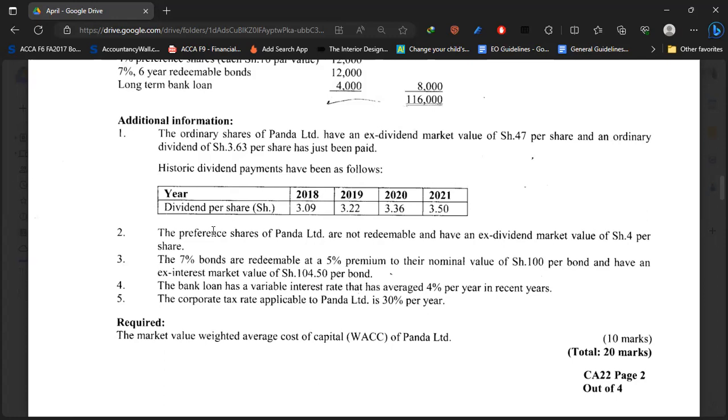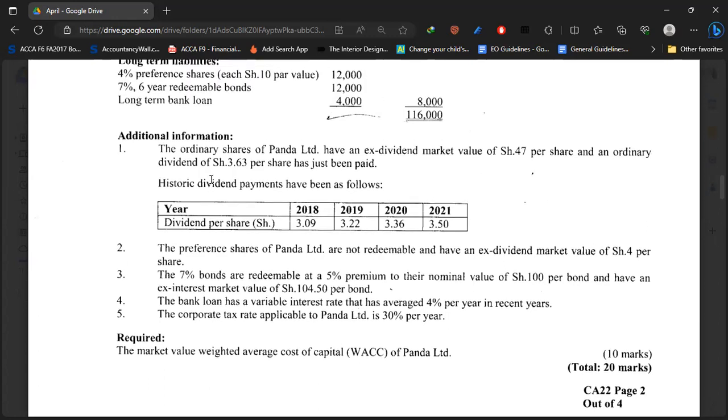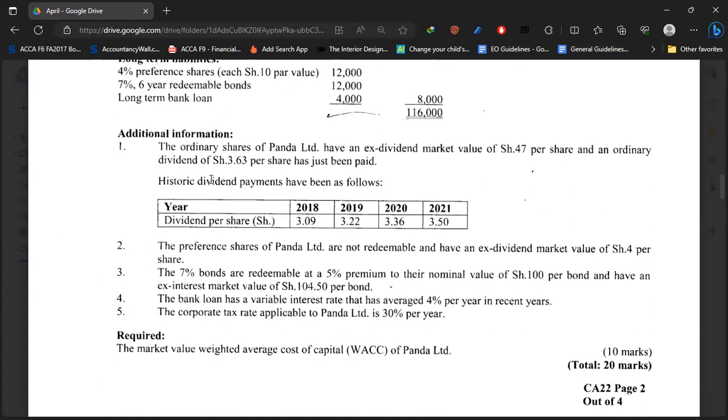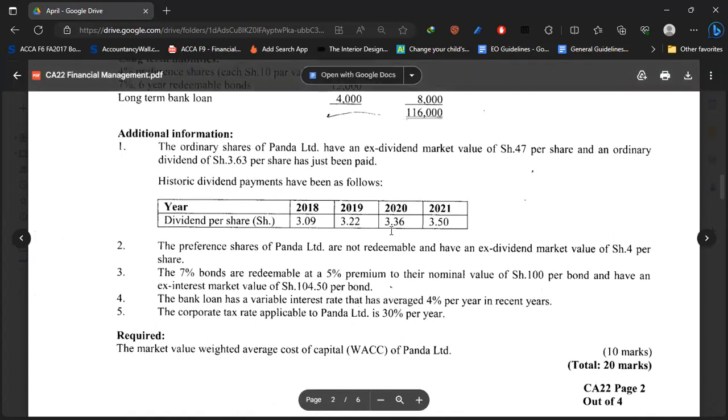So what am I supposed to do to get my market value? It means I'm supposed to take the cum dividend market value minus the dividend issued. That is the knowledge you're supposed to have. Number 2, if the growth rate is not given, what kind of formula are we going to use? To get our growth rate, we're going to use the root formula, because that is the kind of information provided. Then after that, we will be able to compute our weighted average cost of capital after we do the component costs.